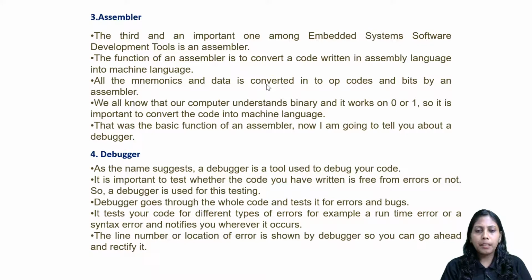Then finally, a debugger. We haven't seen the debugger session in the process, but a debugger is a must, right? And why are we using a debugger? It's very simple. A debugger is a tool used to debug your code. Even if you are an expert writing the program, of course there can be some errors. So possibly initially we'll get syntax errors or logical errors.